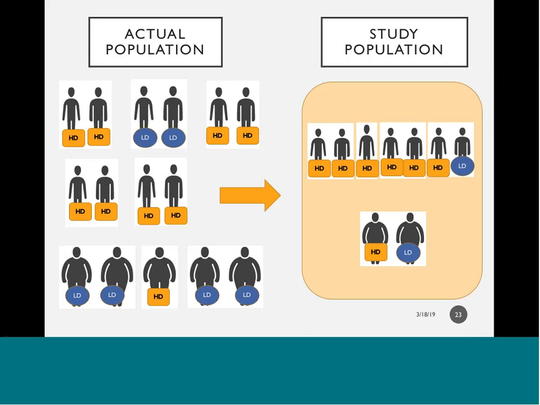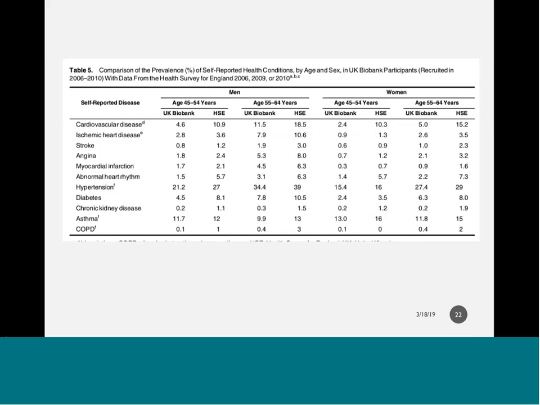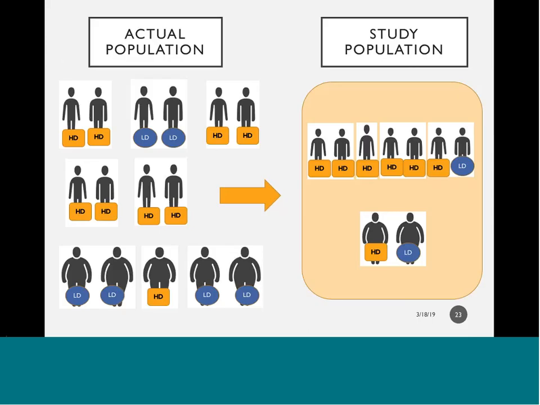It was really clear from the UK Biobank data. I'm just going to go back here for a second to show you this. If you can see that slide, you can see the UK Biobank. HSC is essentially the fuller population. And you can see the prevalence of most diseases was about twice as high in the regular population as it is in that sample that comprises the UK Biobank. And this is true for obesity as well, or similar kinds of differences for obesity, especially for women.